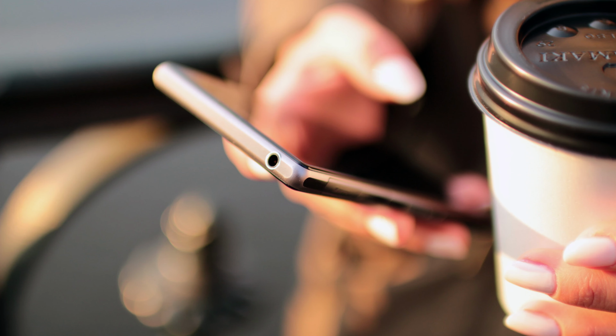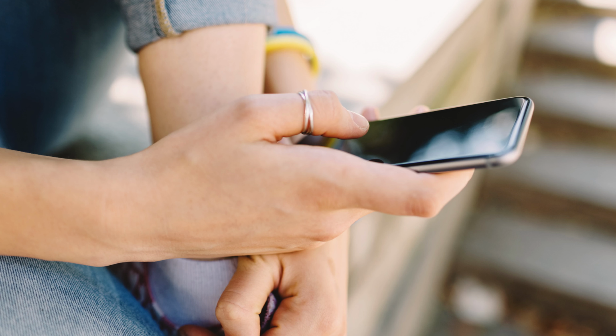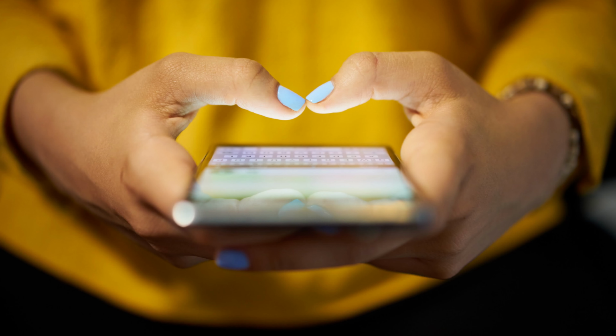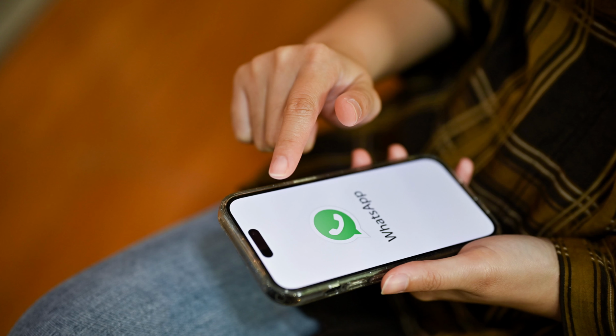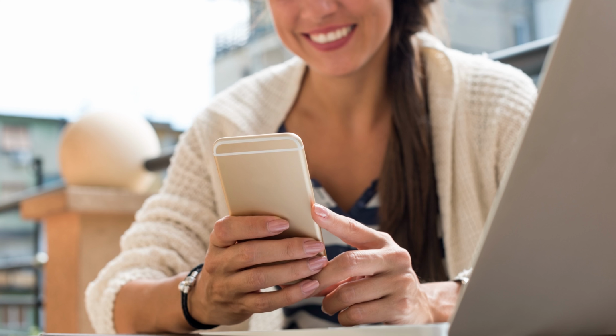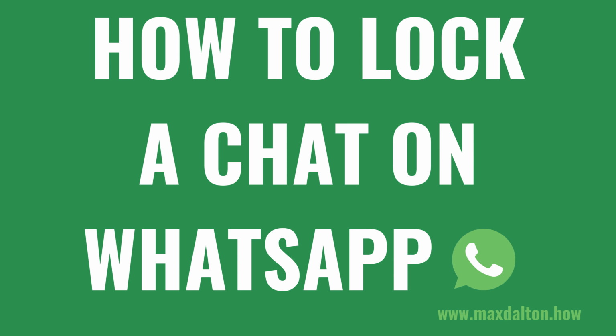In a world where privacy is key, sometimes you want that extra layer of security for your WhatsApp chats. In this video, I'll show you how to lock a chat on WhatsApp, ensuring your conversations stay just between you and your contacts. It's important to note that WhatsApp chats are locked just on the specific devices you lock them on, and not all of your devices, and not for anyone else in that chat. Also, when you lock a chat on WhatsApp, you have to access them through a Locked Chats section in the Chats menu. Now let's walk through the steps to lock a chat on WhatsApp.